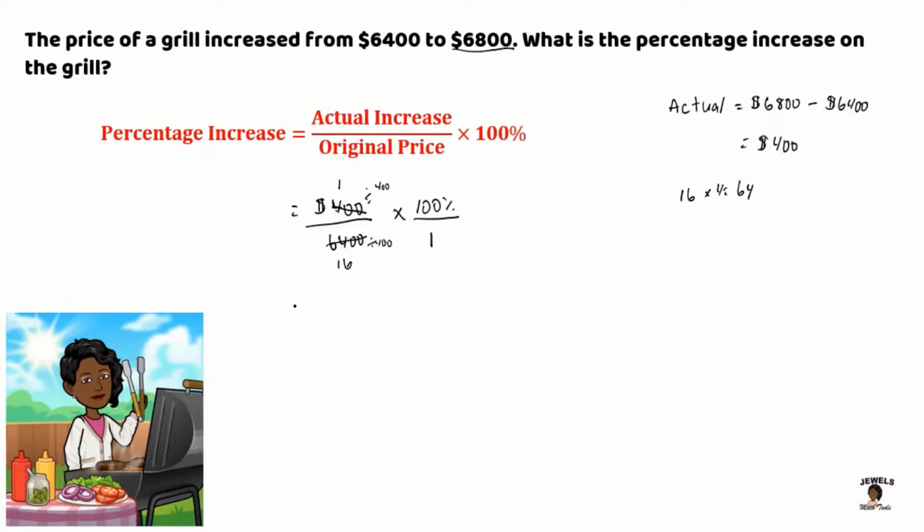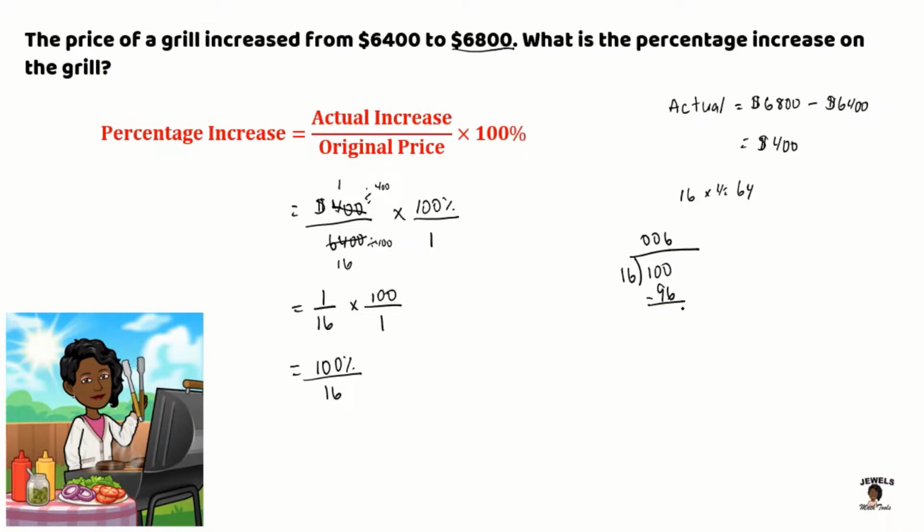Okay, so we now have 1/16 being multiplied by our 100% all over 1. And 100 times 1 is 100%, which will equal to our 16. And I'm now going to perform my long division, dividing my 16 into my 100. 16 can't divide into 1, so that'll be 0. 16 can't divide into 10, so that'll be 0. And so 16 goes into 100 6 times, and 16 times 6 will equal 96.